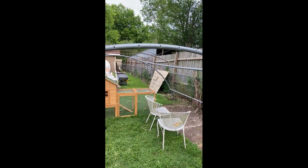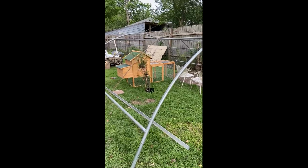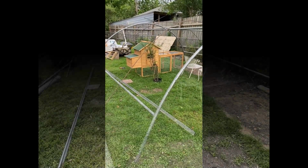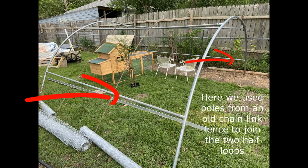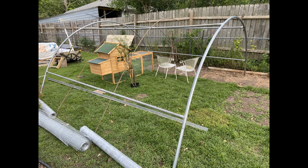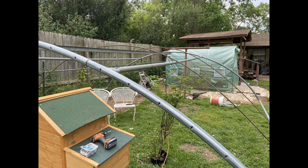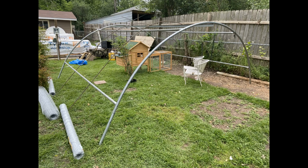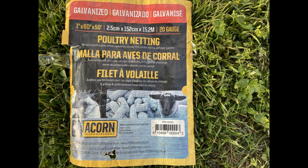The arches you see in the front and the far back are the remains of an old trampoline. For the chicken wire or poultry netting, we went with this 20 gauge galvanized netting.